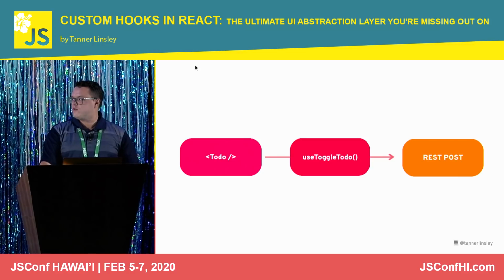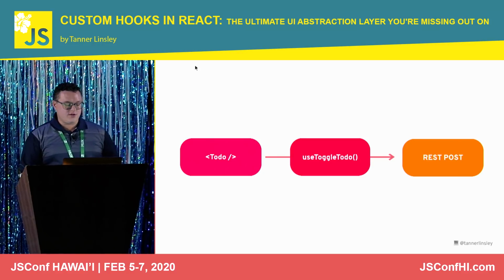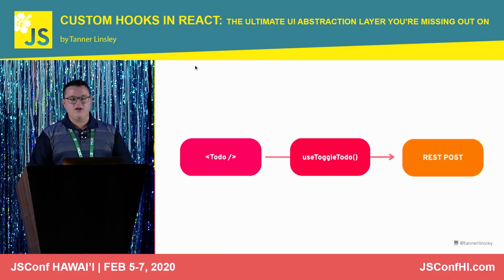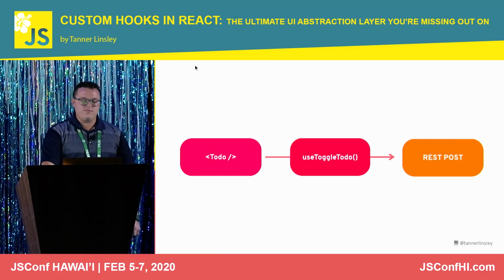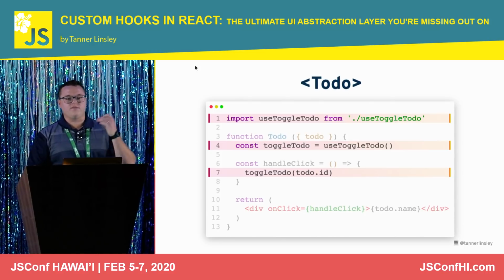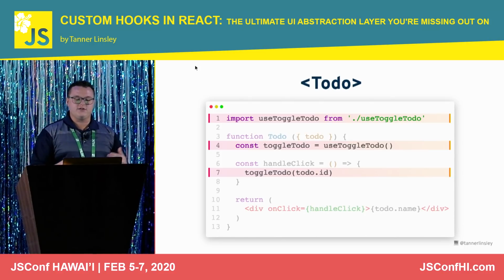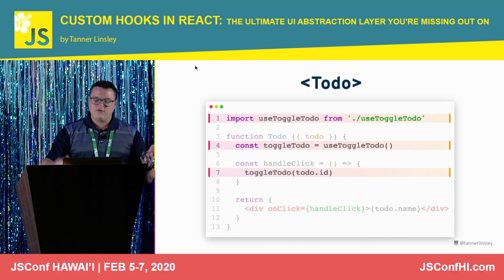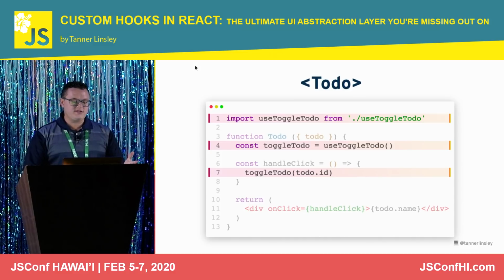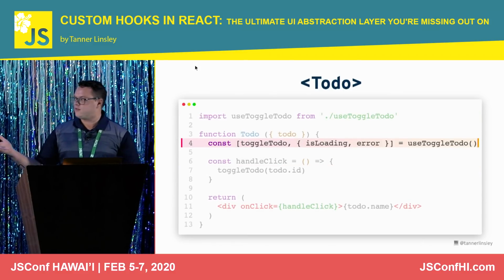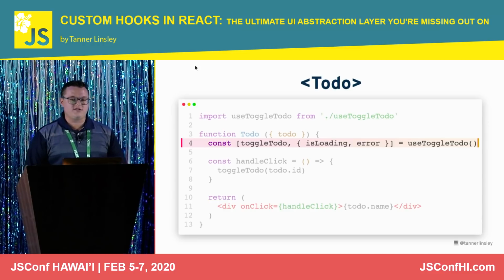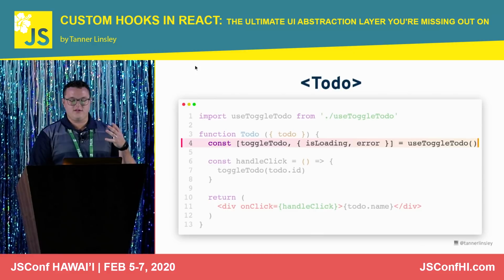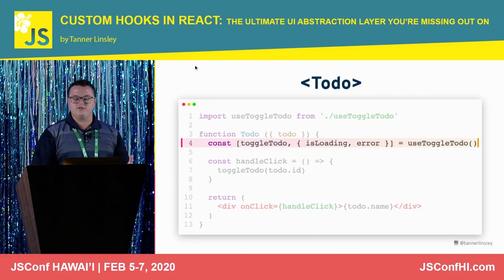And we could take this pattern and apply the same pattern to anything doing a mutation. So if we had a todo component that was going to toggle something, we could have that useToggleTodo custom hook take care of that for us. So instead of importing some REST API or Axios directly inside of our component, we import useToggleTodo, we call it, and it'll give us a function. And you know what? Instead of just giving us a function, let's assume it's going to be asynchronous. It'll give us a function and the loading state and error state as well. And again, that unlocks the ability to do whatever we want in that useToggleTodo hook.